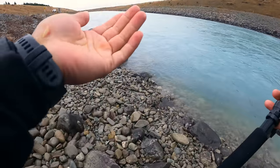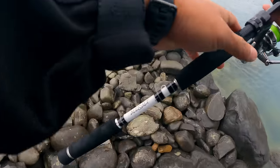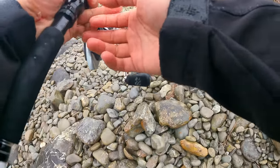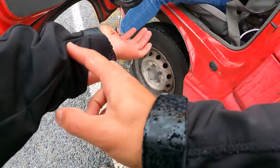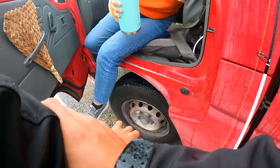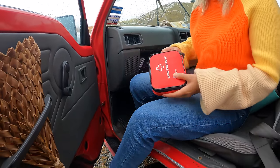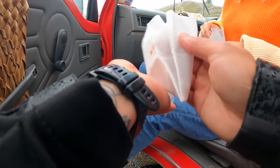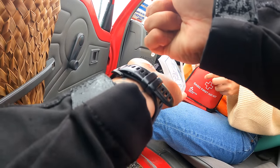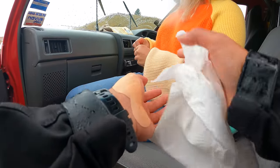Ouch. Oh, God. Hurt my hand. Pull my skin off. I just got snagged on the bottom and broke off just the hook. But I should probably take care of this. Oh my gosh. I think we have some first aid stuff. Look, I have cleansing wipe? Yeah. Okay. Let me see, how big is the band-aid? They have these ones. Oh yeah, that one will work. Squeeze some juice on there. Peeled off my skin. Thank you. You're welcome. Hopefully that stays on there.